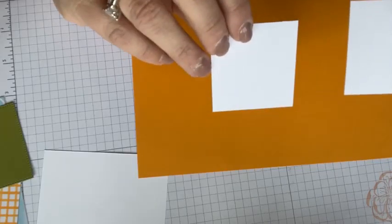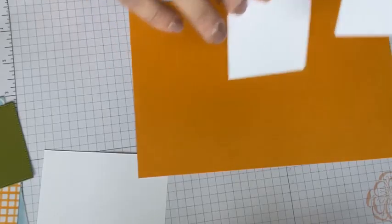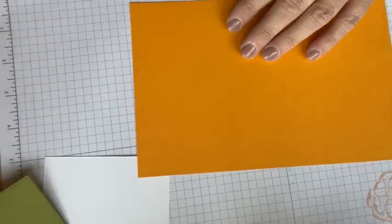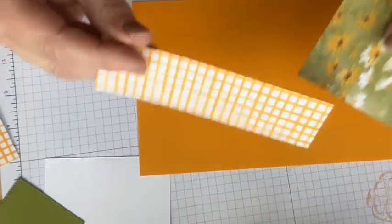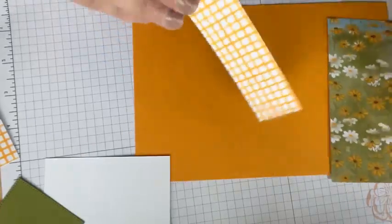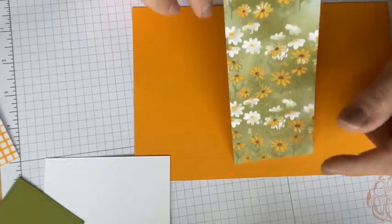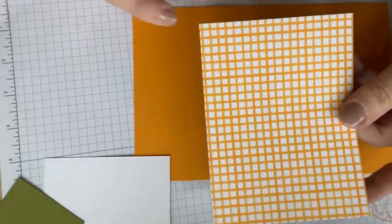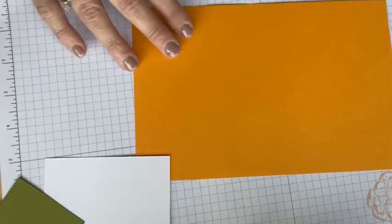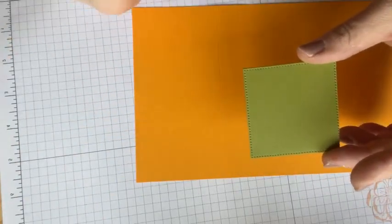The other pieces you need are two, two-by-two pieces — and I think they should be in the same color as your card base. Then you'll need two pieces of Basic White Thick, also cut two by two. You can do this without thick, probably, but thick gives you the best result because you're maneuvering a lot. Then you'll need your DSP — I'm using the Playing in the Rain DSP. You need three pieces: one and a quarter by five and a quarter; two and a half by five and a quarter; and for the inside, four and an eighth by five and three-eighths. Also a piece of white at three and three-quarters by five, and a stitched shapes square.